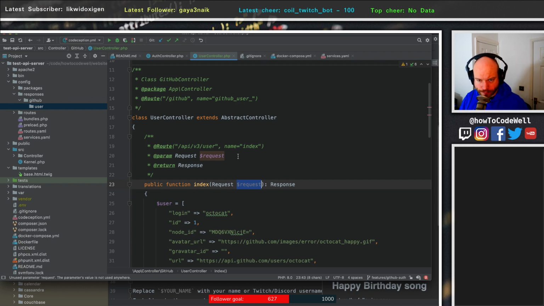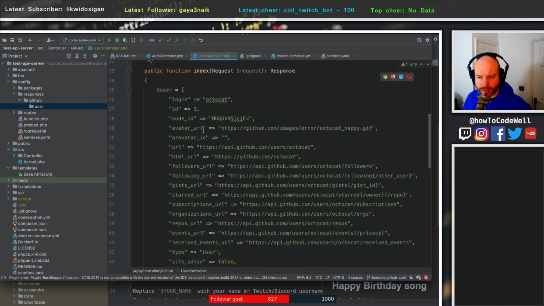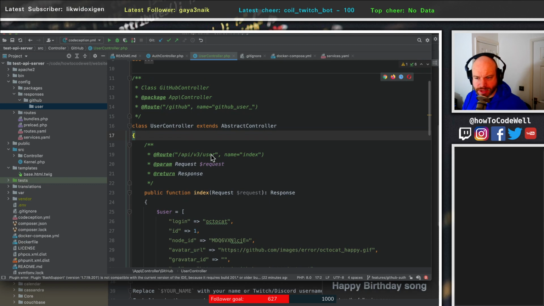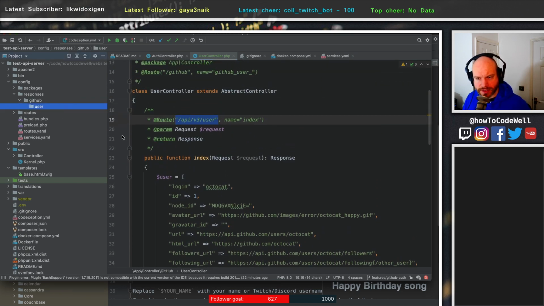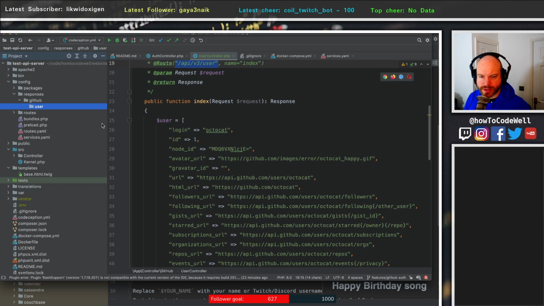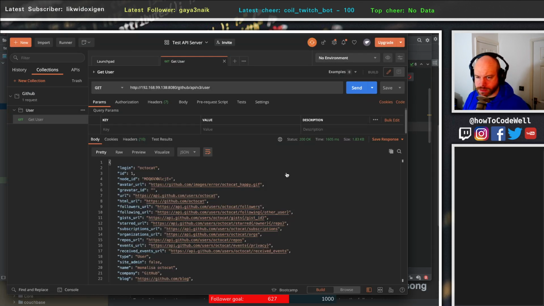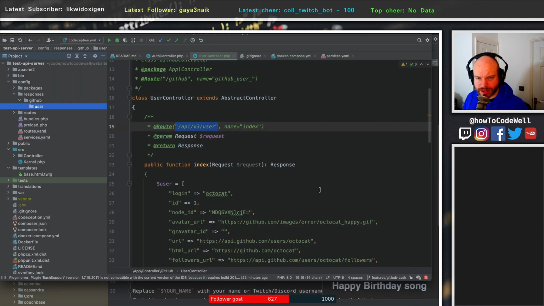So, I've only started doing this. I started this last Sunday, I think it was. Saturday. I was working on it Friday night, Saturday. So anyway, this here is just the representation of the GitHub API v3 user. And what I'm thinking of doing here is having some YAML files that represent the output of this. I have a Postman request here which goes off to this. We'll configure this later on, I think. It's no biggie. Setting up the environment variables. I don't want to get too sidetracked.